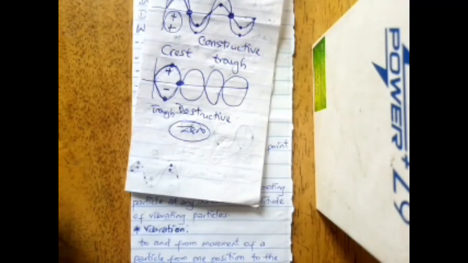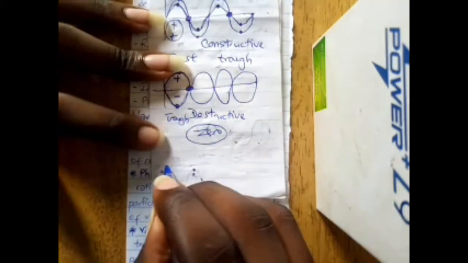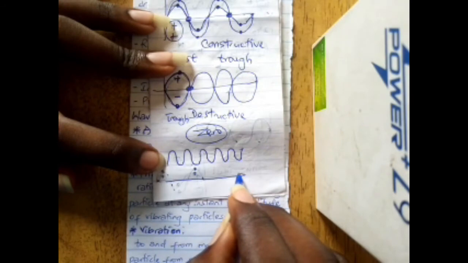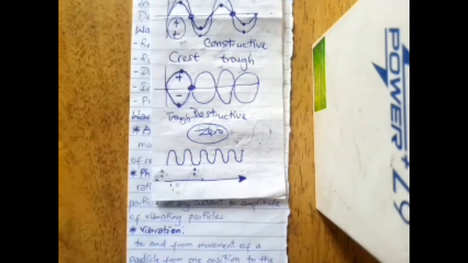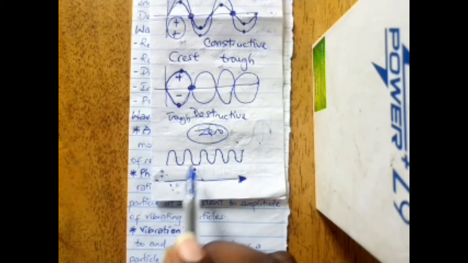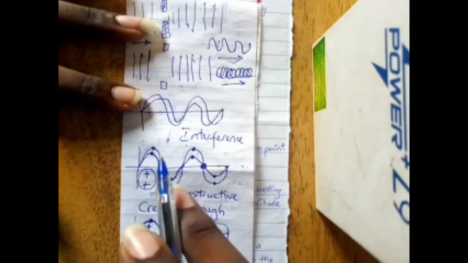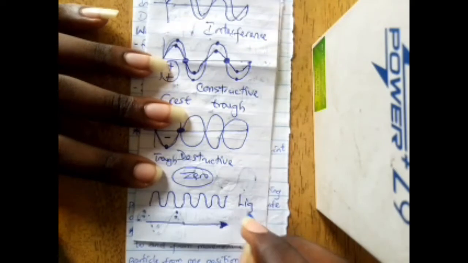Now polarization is the constriction of fluctuations of vibrations to vibrate in one plane. So you have a transverse wave now. You want this transverse wave to transmit its energy in just one plane of direction like longitudinal waves. So polarization simply means the confinement of waves in one direction, which occurs definitely only in transverse waves, because it's only a transverse wave you can convert to move in one plane of direction, because a longitudinal wave already moves in that direction. So an example is what you see in light waves.